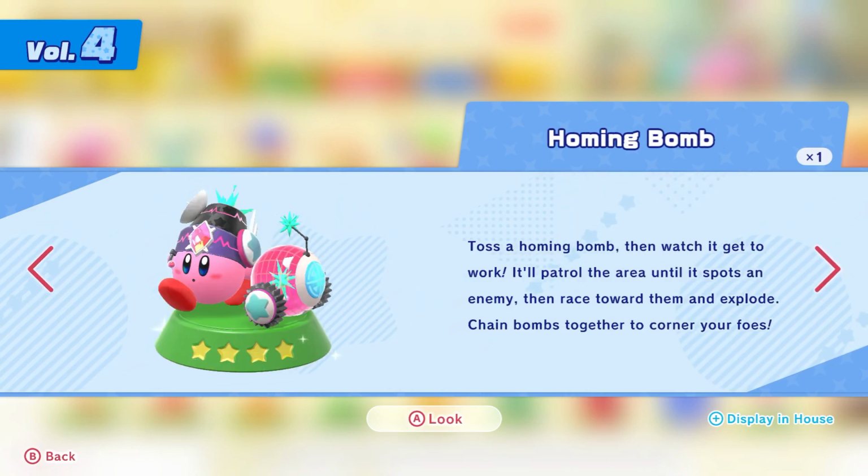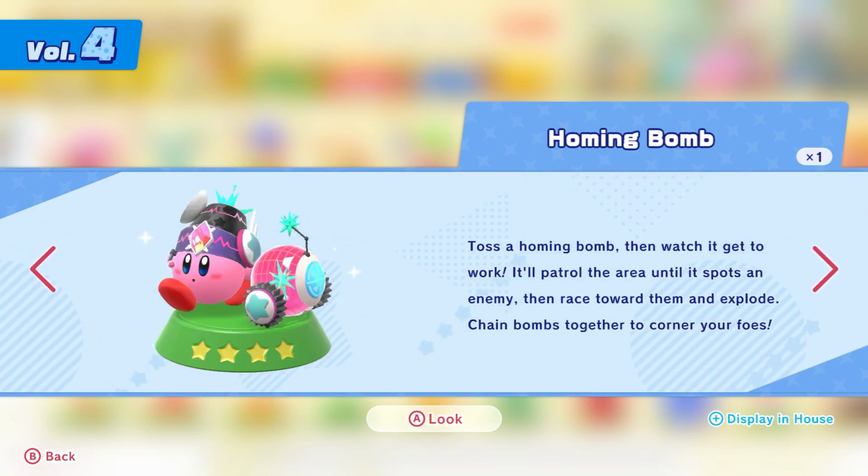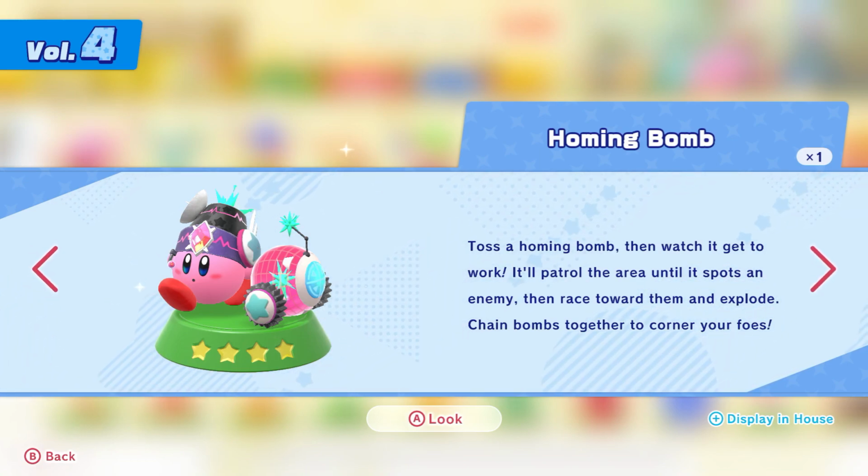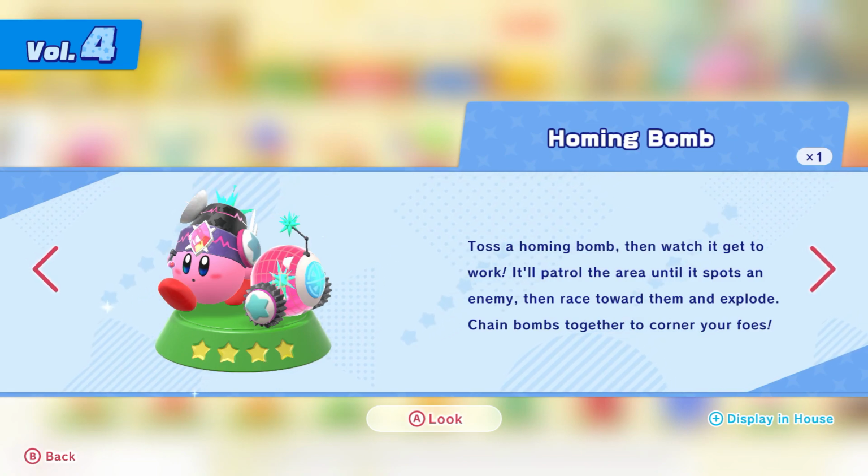Homing Bomb. Toss a homing bomb, then watch it get to work. It'll patrol the area until it spots an enemy, then race toward them and explode. Chain bombs together to corner your foes.